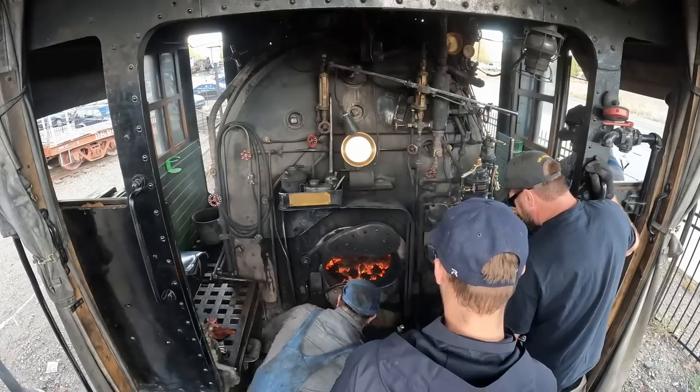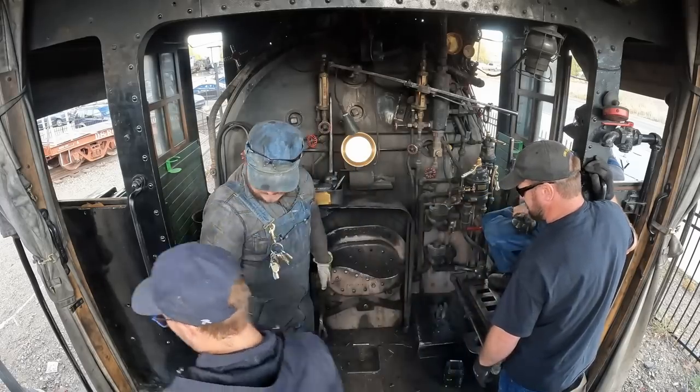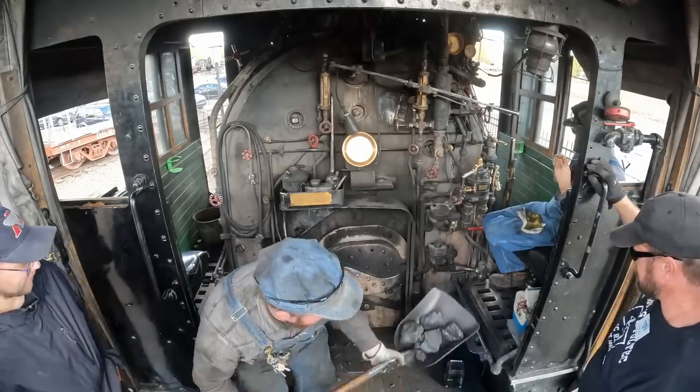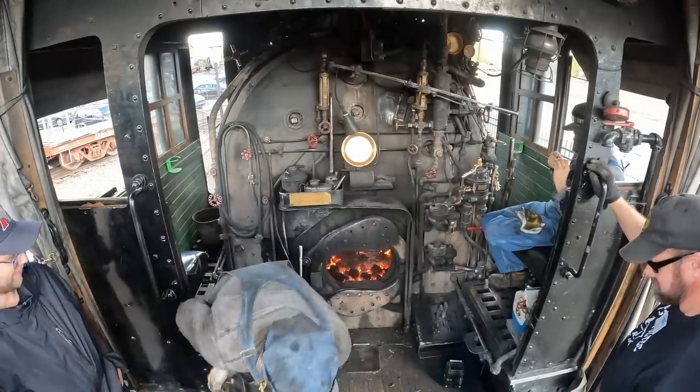We're about 5 minutes out, so I'm gonna start putting some stuff in here. Yeah, stand back there. Look at that windup.